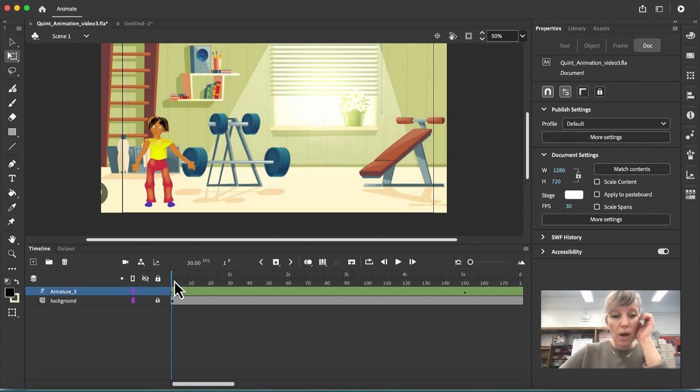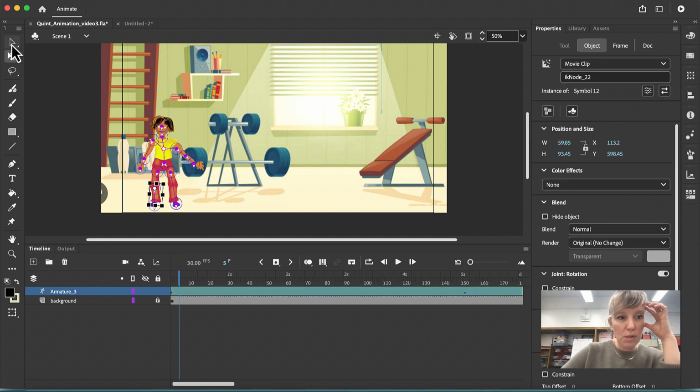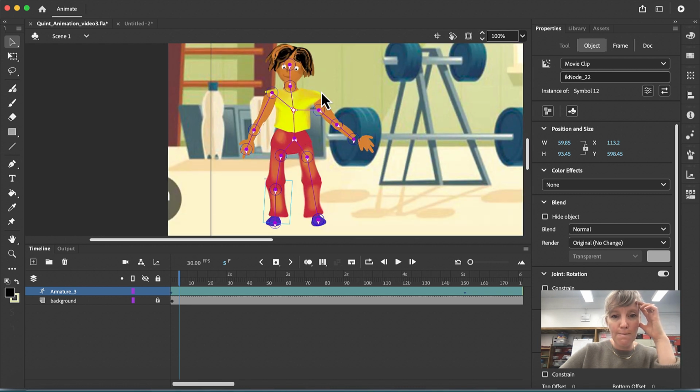Okay, so I'm going to pull this timeline out a little bit, and I'm going to start to use the selection tool. I'm going to zoom in a little bit right here. And I'm going to start to move the feet a little bit, like this. And you know what? Mine is moving funny because I'm missing one of the bone tool appendages at the very top, so mine kind of moves funny. I'm just going to work with it as it is.